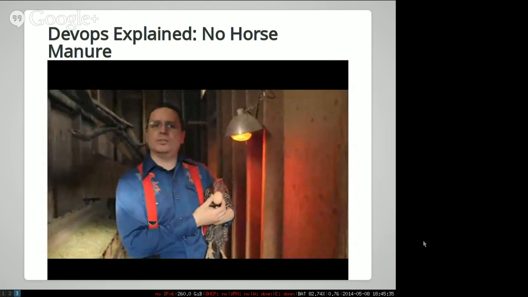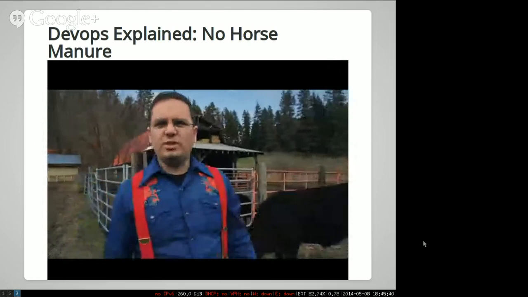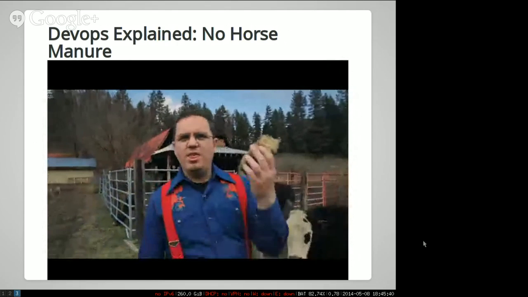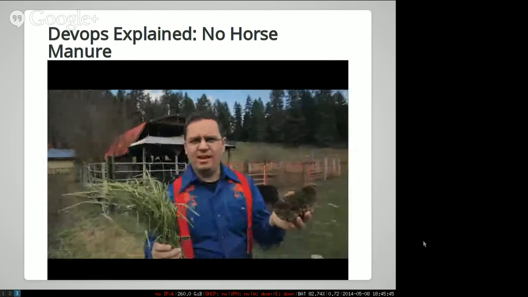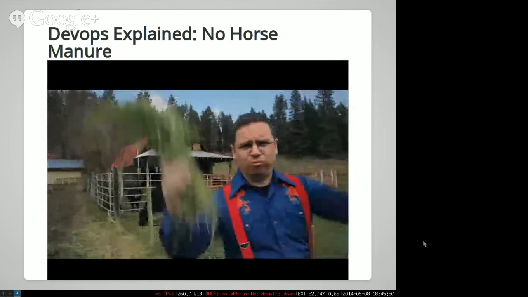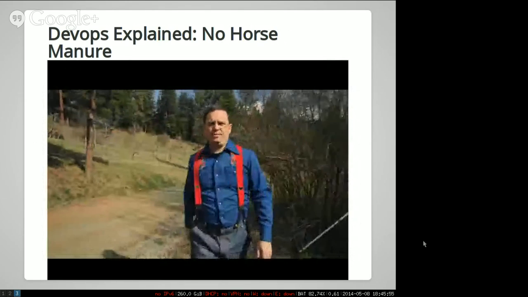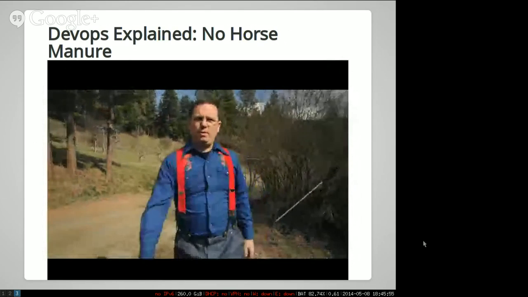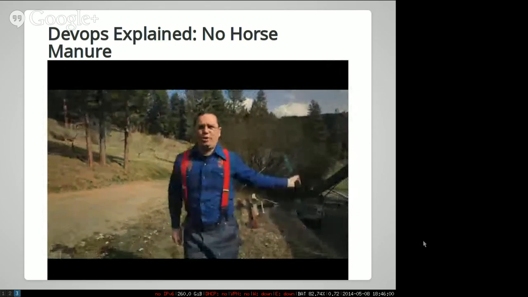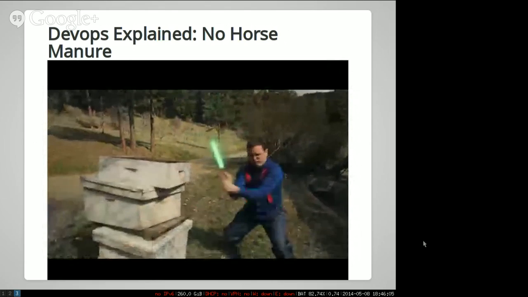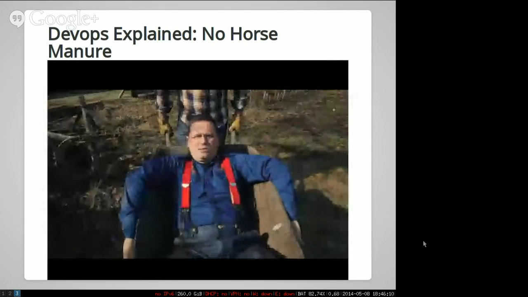The output from one part of the system feeds the next part of the system, which helps the next part of the system thrive. This poo fertilizes the hay that the cows eat. Henry, you eat poo? It's gross. Does DevOps mean there won't be any bugs in your system? Of course not. But you'll be better equipped to deal with those bugs. DevOps means you trust and empathize with your teammates. But you cannot DevOps alone.